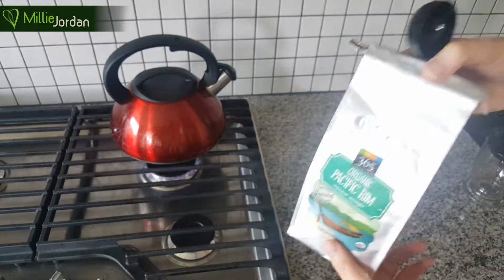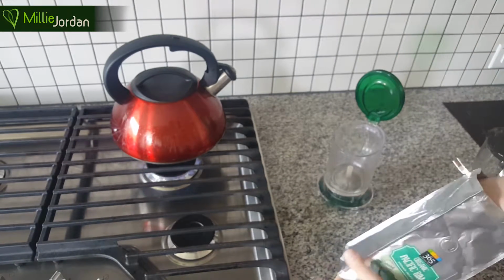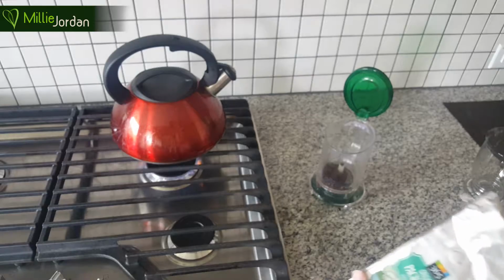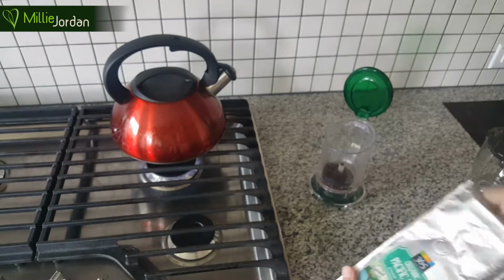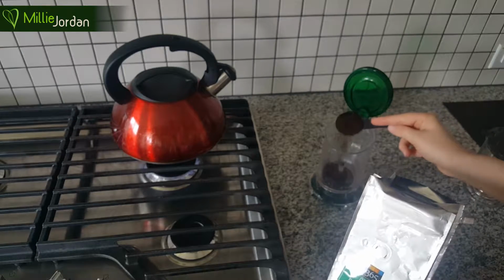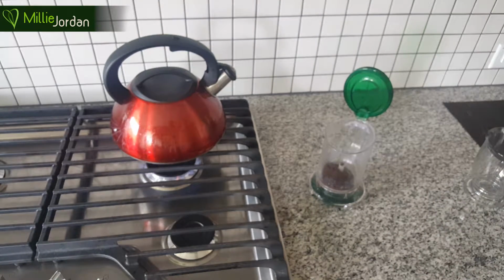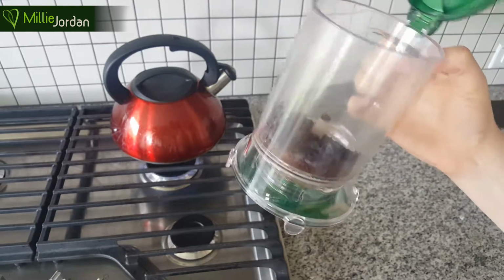Okay. So I'm gonna go ahead and measure 1.5. You know what? That's more than a half. Okay, there you go. 1.5. See? Okay. Now we're just gonna wait for the water.